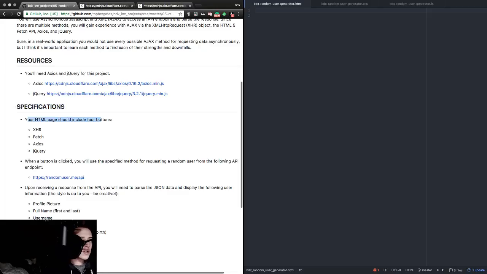Specifications. Your HTML page should include 4 buttons: XHR, Fetch, Axios, and jQuery. When a button is clicked, you will use the specified method for requesting a random user from the following API endpoint. Interesting.